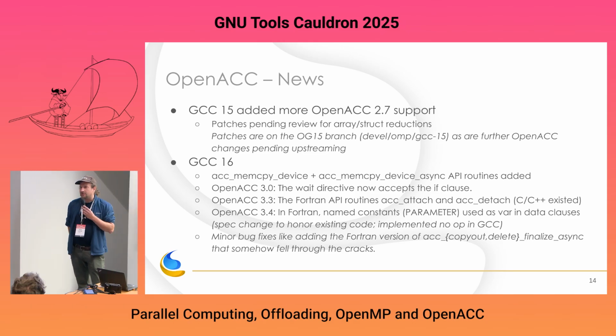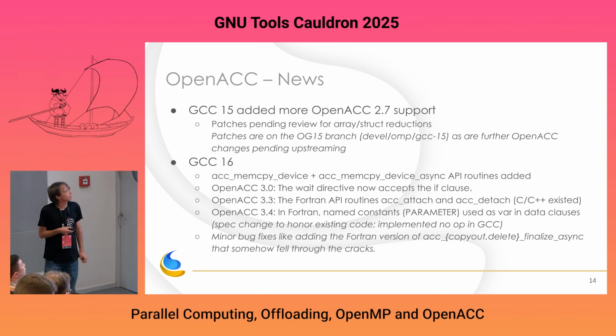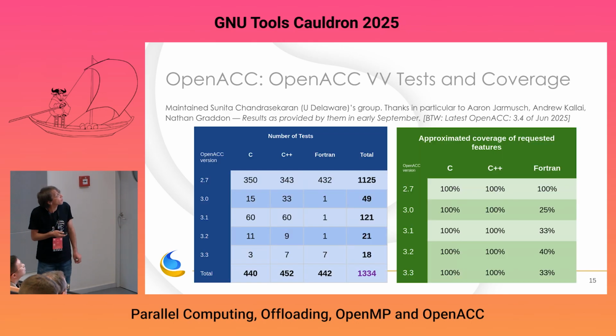So both Tobias and I are also active in the OpenACC and OpenMP standard committees, and can use that to resolve any issues during implementation when we figure out, well, what does that actually mean? How should we implement that to be compatible with other compilers? And the last one was actually a bit motivated. When I quickly looked at the results on the next page, I realized that for some reason when implementing that, the Fortran part was missed. Putting the header in, I mean, that's not really much work, but it was missed.